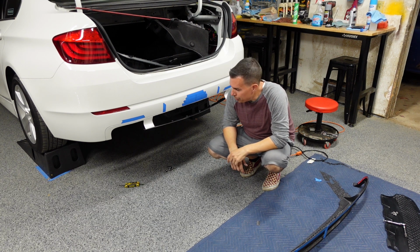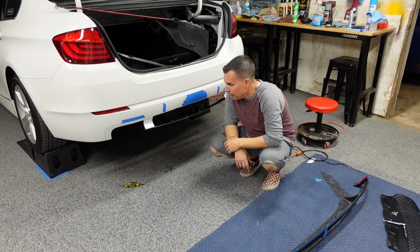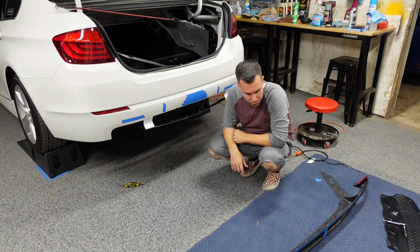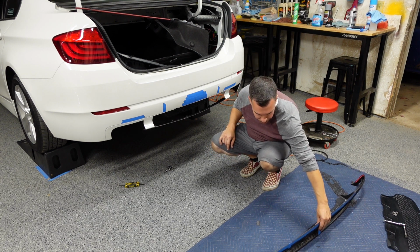VHBs on the diffuser, fasteners or the J-clips are touched up with some black paint. All my reference points are marked so we could get the diffuser on for the final time, and that's it. So let's start pulling off the red backing on the VHB tape, get the diffuser on and tighten it up.